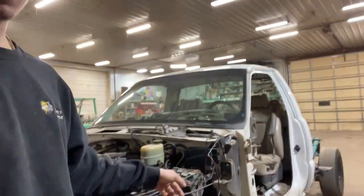Welcome back to the channel. We're going to be getting the cab ready to get pulled tomorrow. We gotta disconnect the cab mounts, some wiring, hoses. I got my driver's fender pulled off already, the AC's already done, so we don't got much to do to get it ready to pull off.